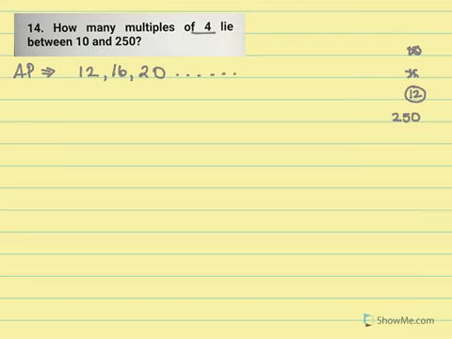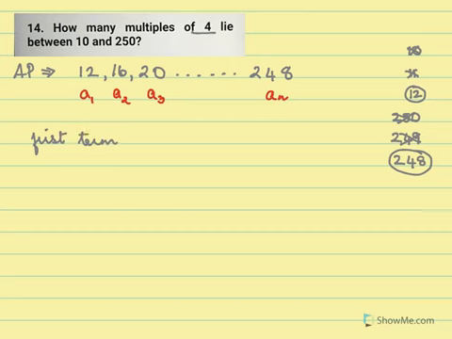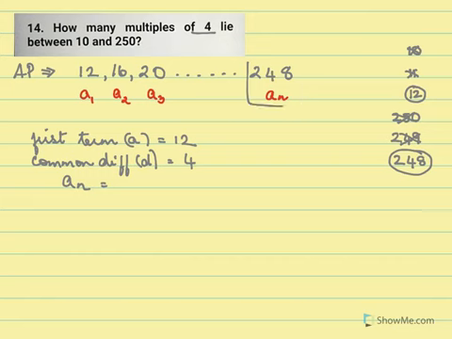Now the last number they have said was 250, but 250 is not divisible by 4. So let's go to see 249, also not divisible by 4. Now 248, yes, it is divisible by 4. So the last is 248. So here my first term, second term, third term, this is an. So here I have to do now my first term in this, which is a equal to 12. The common difference d equal to, when you subtract, you see it is 4, and my an here, we have an is 248.